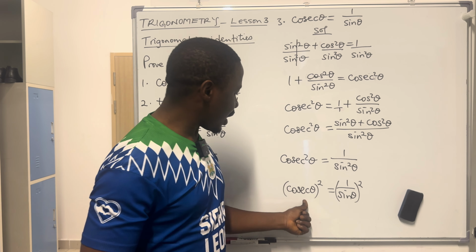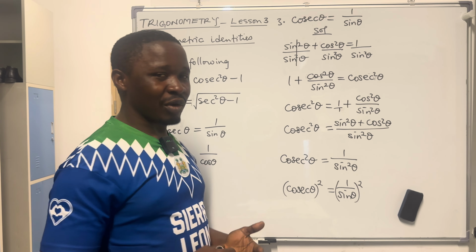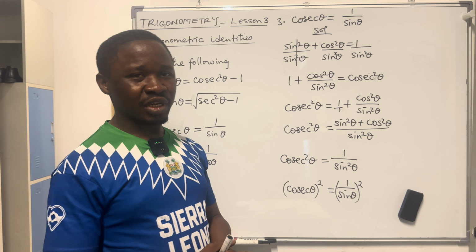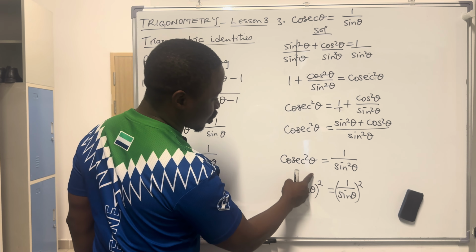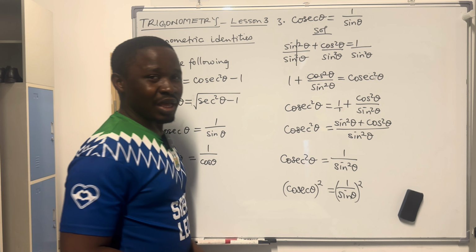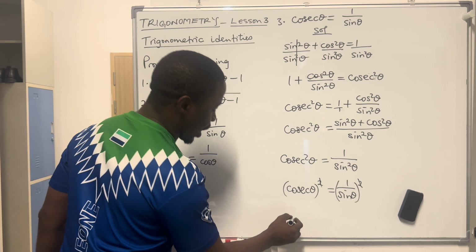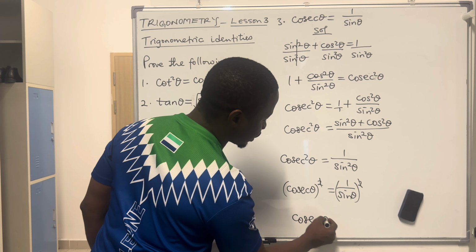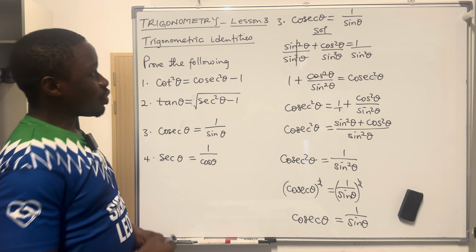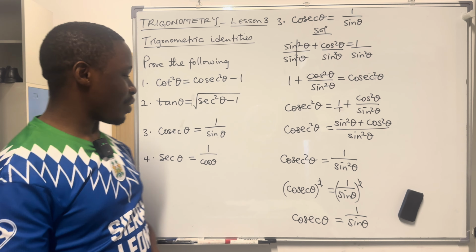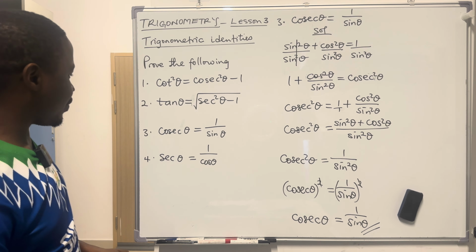So now one term equals one term. In my first video in algebra, I discussed terms, how you can identify terms, what separates terms. So cosec as one term squared equals one term squared. So from exponential equations, this takes away this because they are the same. So we are left with cosec theta is equal to 1 over sine theta. So finally, we have arrived at what we were requested. So this is the proof of what we are given.